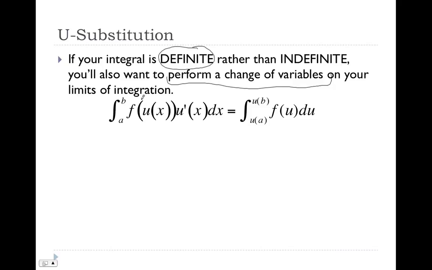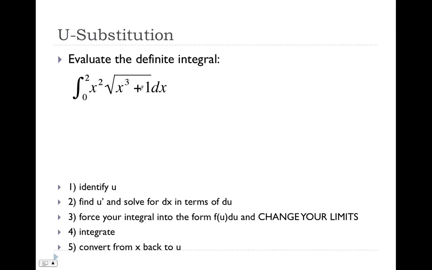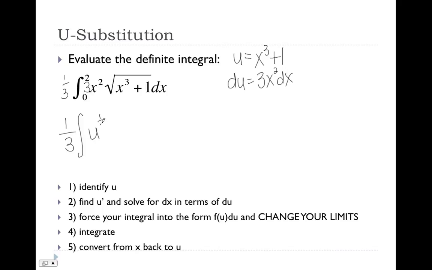I'm not going to take off if you don't, but this is really the way I'd like you to do this. Let me remind you what I mean by that. So if I'm integrating from 0 to 2, x squared times the square root of x cubed plus 1 dx, I think I said that right. Let's go ahead and do our preliminary substitution. U is x cubed plus 1. Du is 3x squared dx. So I need a 3 out here and a 1/3 out front. I have 1/3 times the integral of, I'm going to call this u to the 1/2 instead of the square root of u, du. I hope you're okay with that.